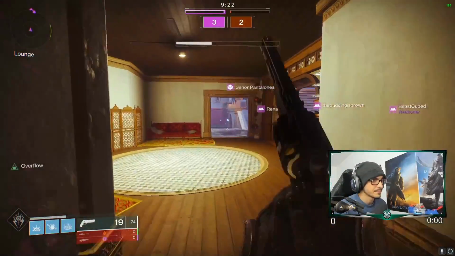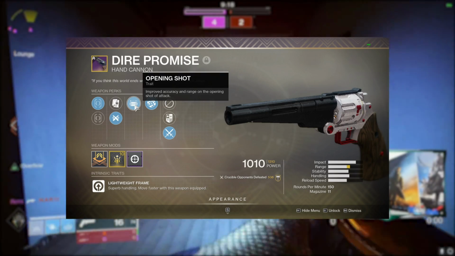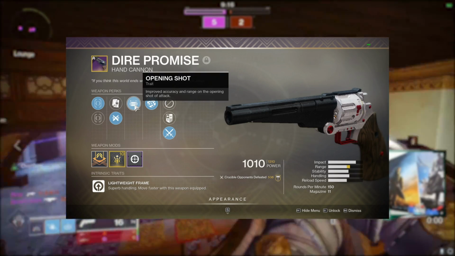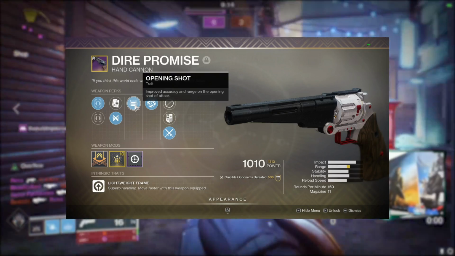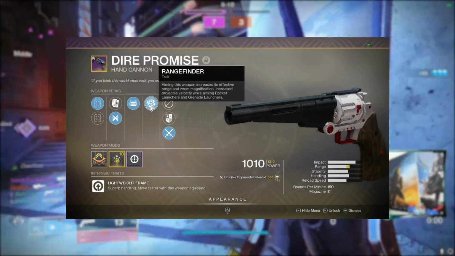Now, for the third slot, definitely we need Opening Shot. Opening Shot gives you an increase of aim assist, and on top of that, increases the range. Definitely need this perk. And last but not least, highly recommend a Rangefinder.